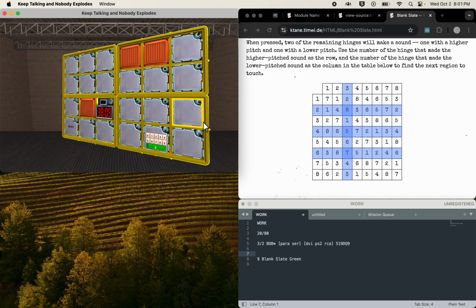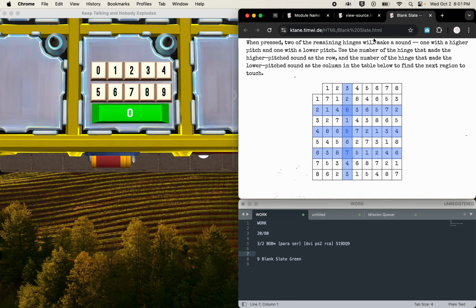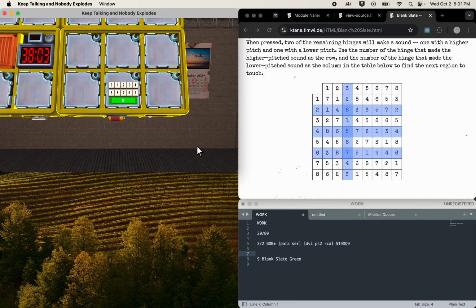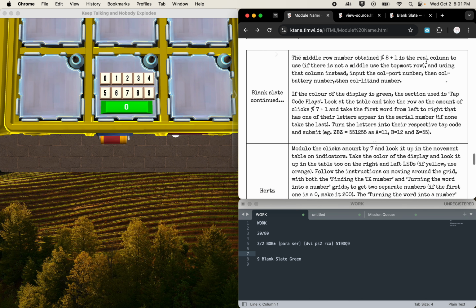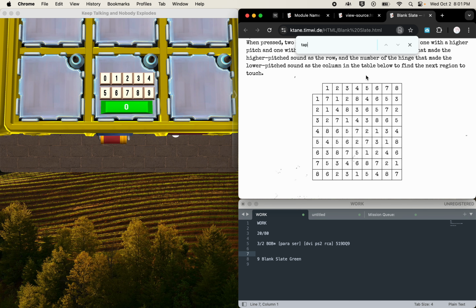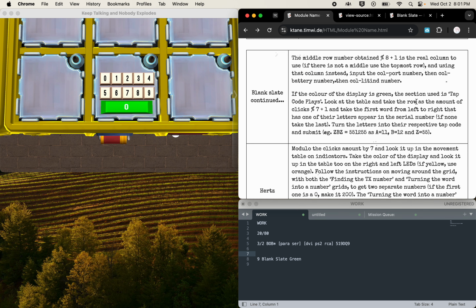And then finally, we have the blank slate green case. And this one is for tap code plays. So we have tap code plays. Look at the table and take the row is the amount of clicks, 9, mod 7's 2, plus 1 is 3.